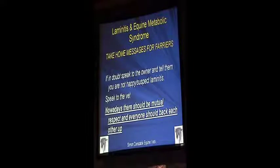That means no sort of one-upmanship. And it happens within vets, it happens, I'm sure, within farriers, that you want to be seen to be better than the next one. But let's try and work from the same angle and back each other up as much as possible, which, again, I try and do as much as we can. Because I think there's no benefit in climbing on each other's back, because at some point someone else is going to climb your back and push you down.